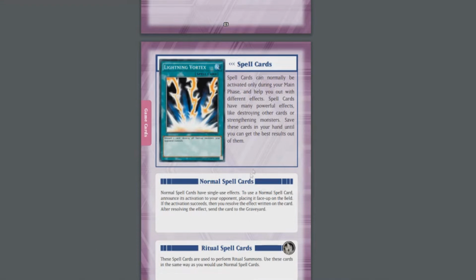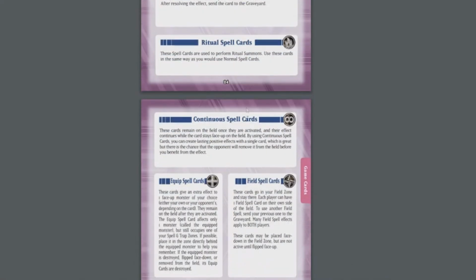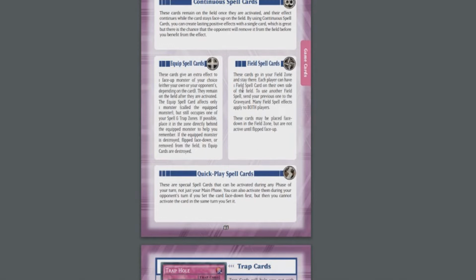Right, okay. So, normal spells, they can just be used straight away. Ritual spells, to do ritual summons. Continuous spell cards, they just stay there and get in the way. Equip spells are equipped to a monster. If the monster leaves the field, usually these will too, or they're destroyed or whatever. Field spell cards, they just sit there and do things. Most of them are crap.